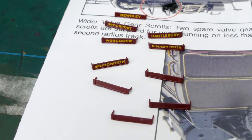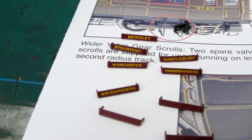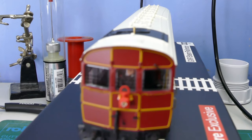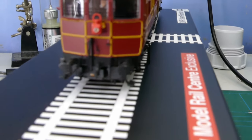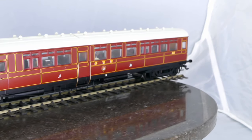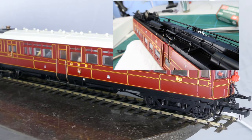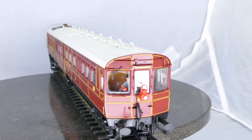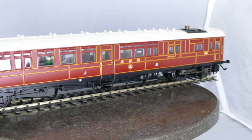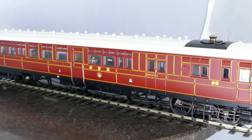Now for fitting further details: we've got a nice set of destination boards — four are blank for you to put your own words on, plus another six with destinations already done. I think I'm going to do Worcester and Bewdley — I like the names — and they push in at the front. I'm fitting details at the loco end only. Returning the model to the turntable for a closer look: the very worst bit are these wire handrails that you have to unclip, which were glued in. I had to clear them out with a fine drill so they go back in. It is a very, very delicate model — do take care when picking it up not to bend any of that lovely fine valve gear.